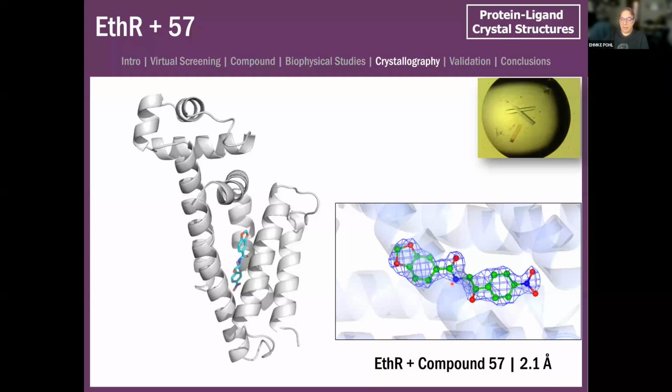This is the electron density, and the few crystallographers among us, Ashish, will probably realize that looks really pretty. Now, one thing that was particularly nice, a lot of the compounds were somewhat colorful, and we could actually see that the crystals that were soaked with the compounds also adapted the same color. So again, from an experimental point of view, this was a very satisfying project because the crystals grew nicely, and you could really see how the compound would bind into the crystal and really be soaked up. So with that, we could then compare the docking pose versus the true structure.